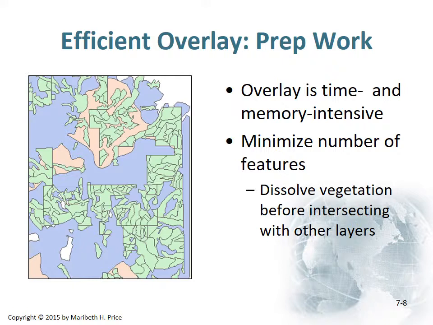So if we only need to know that, yes, all of that area that's shown in green is conifer, and we don't need to know the individual little pieces of conifer, then we can just dissolve that out, and we've got a simpler representation of the same information, but without all that complex geometry. And we have a simpler geometry that still has the data that we need. Anyway, hopefully that makes sense.